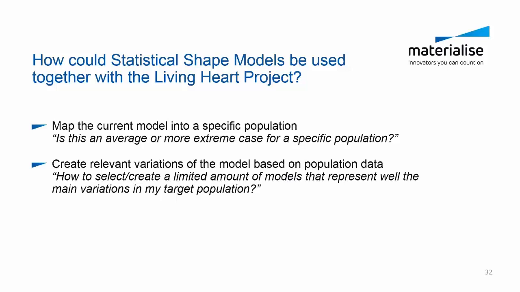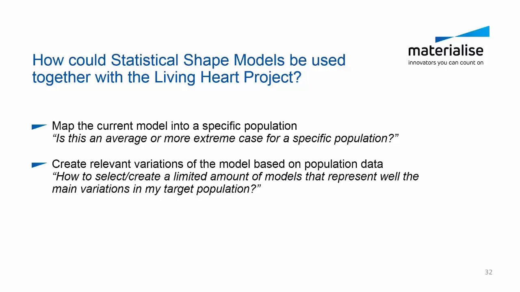Also looking at creating relevant variations of the model based on the population data. So did we accurately start with the right patient population? Do we need to think about additional patients that need to be added into the population so that the model accurately represents the target population? Those are all ways that I think shape modeling and assessing the patient population can be used. And we've seen it being leveraged in testing and verification and validation.